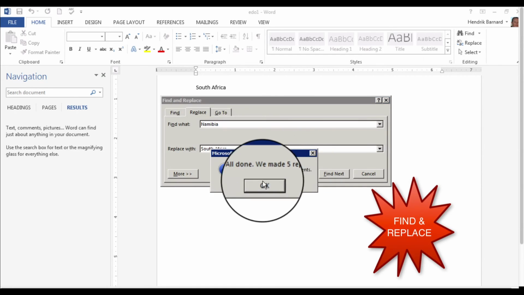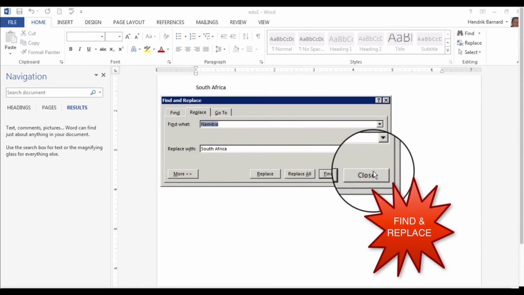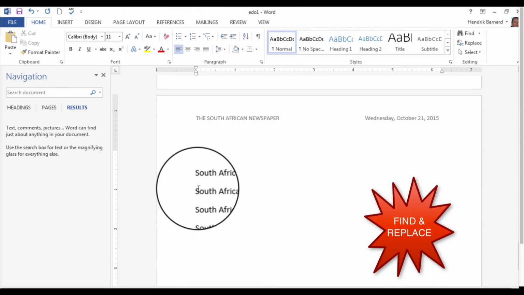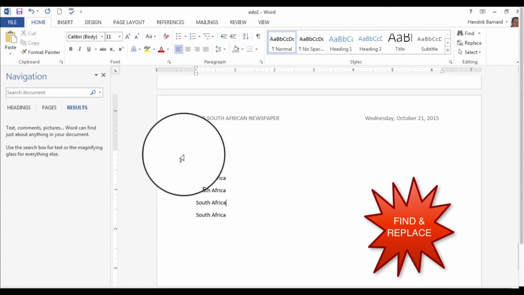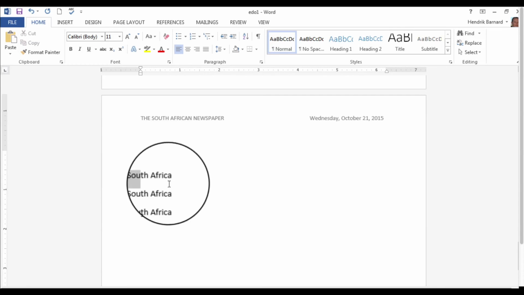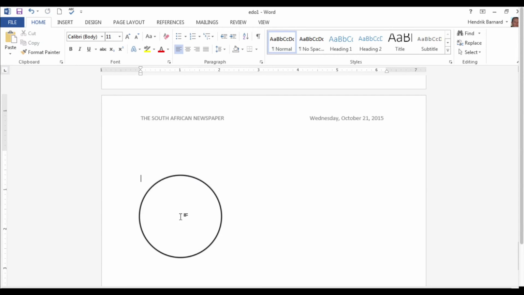Click on it. 5 replacements have been done. Click OK. Then you can close. Can you see? If you go back, it has been replaced from Namibia to South Africa. Very easy to use Microsoft Word. It's as easy as Kitty Kapana, as I always tell you in my contact classes. I'm sure you are finding it easy now.